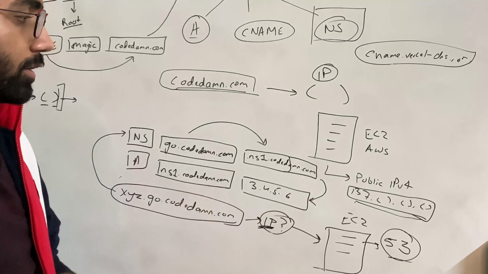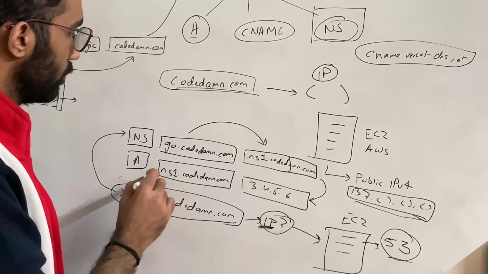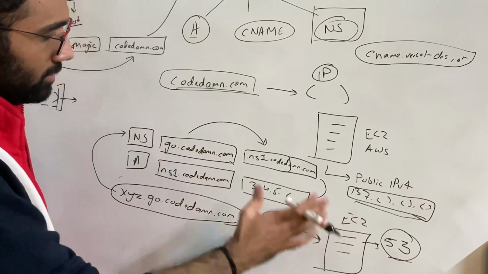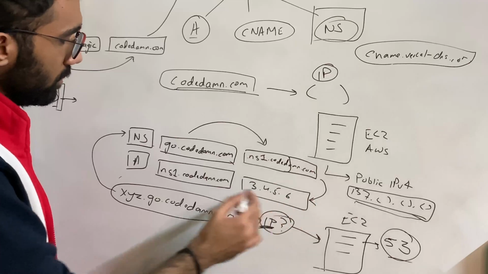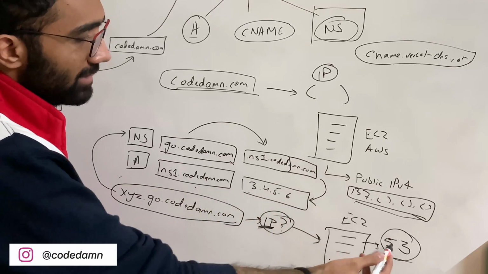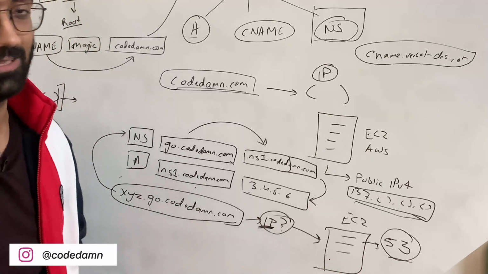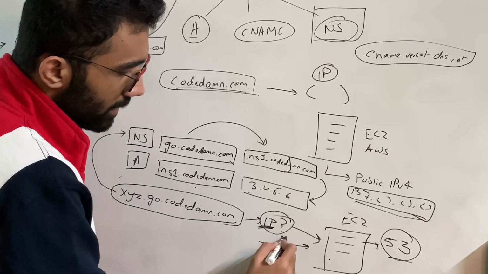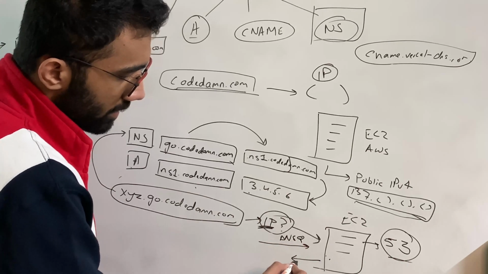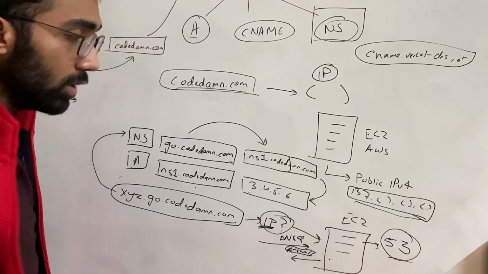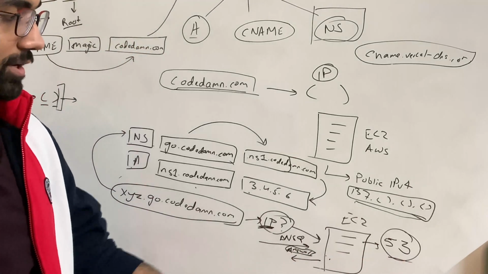But in case you wanted to create your own DNS system, the way you would do it is you would add a name server record to the branch where you want the DNS to be controllable, add a name server, add an A record. This particular machine should be listening on DNS port 53, at least UDP, and it should be responsible for answering back that DNS query. And whatever it answers back would be the resolved IP address of that particular domain, right?